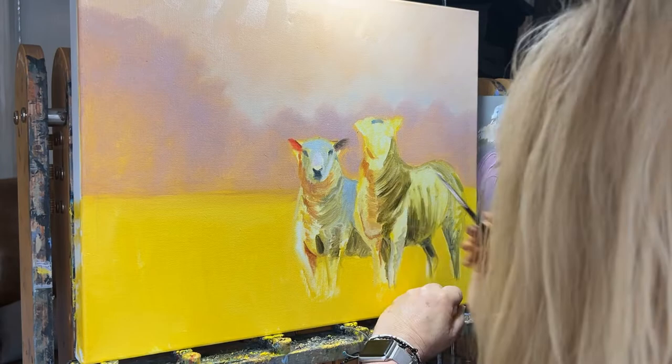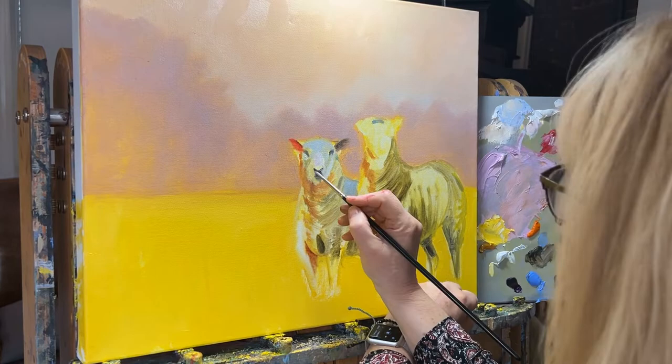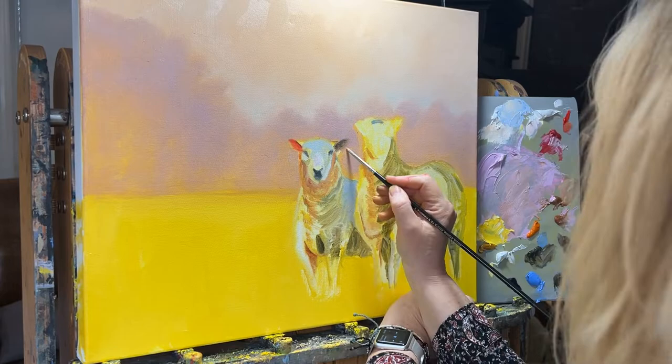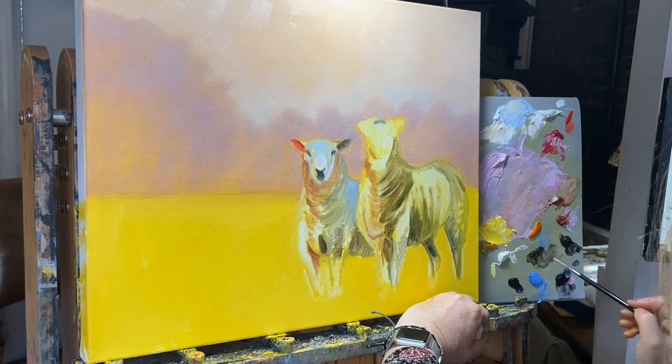And I'm also making my grays using King's Blue and just a little, am I using a little raw umber? Because I don't want it to be very intense yet. And yeah, so I'm just building up the sheep a little bit. Of course, I had to put a little bit of cadmium inside those ears because, you know, I had to.